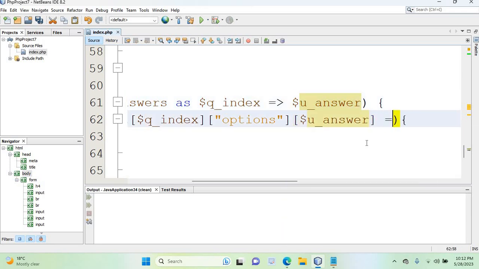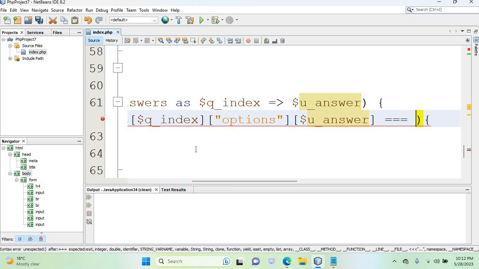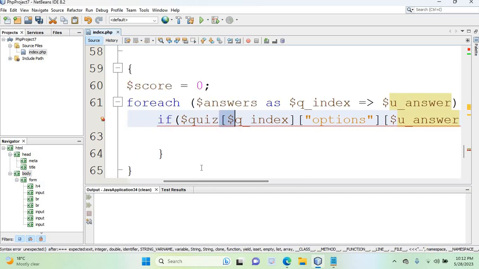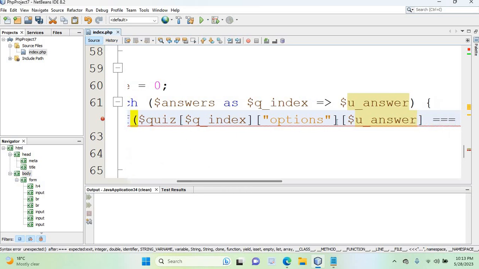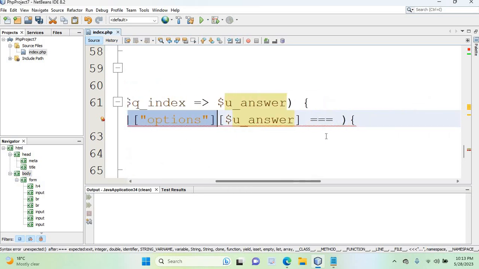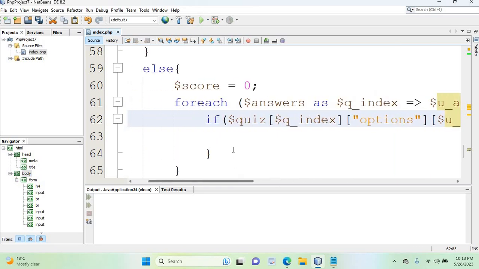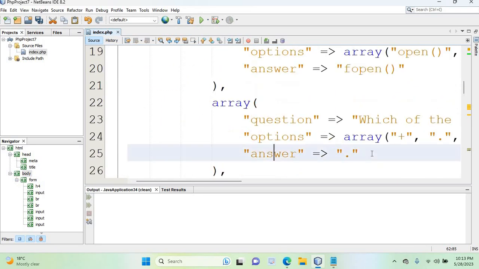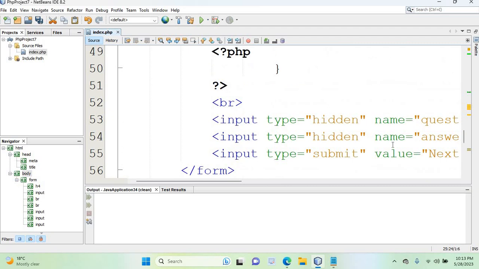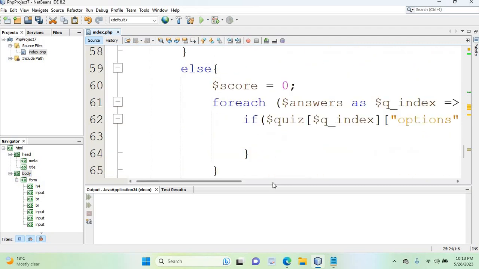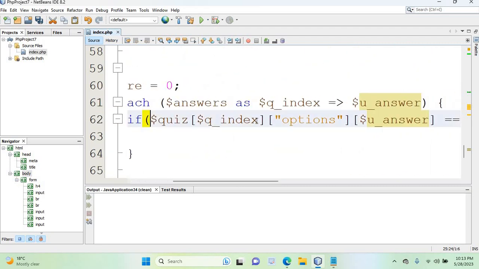Now I need to check whether it's going to be equal to the answer, because the correct answer is actually saved under answer here. You can see. Okay, so now we are going to check whether this question, so this is the question and this is the options, and then we are passing the user's answer.